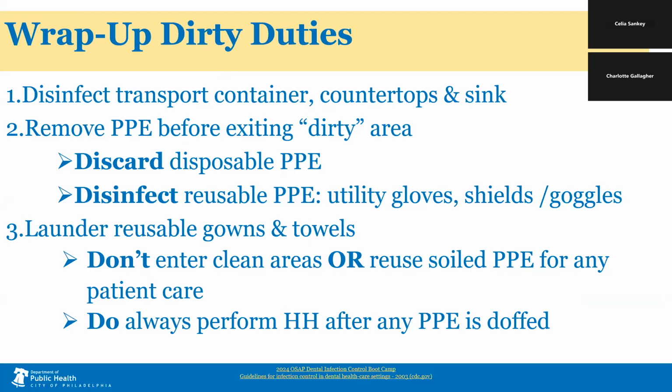It is important to not take contaminated PPE out into the clean areas for reuse. Discard all disposable PPE and reprocess utility gloves and shields or goggles, meaning they should be disinfected. You may write your name or initials on utility gloves with permanent marker for later individual reuse. If gowns are laundered, place them in a nearby bin. Always perform hand hygiene after doffing any PPE, including exam gloves.